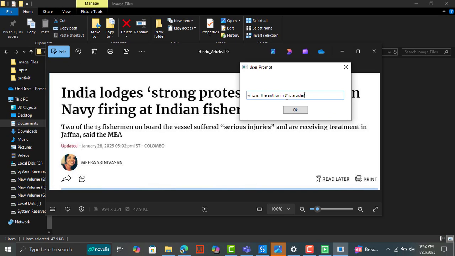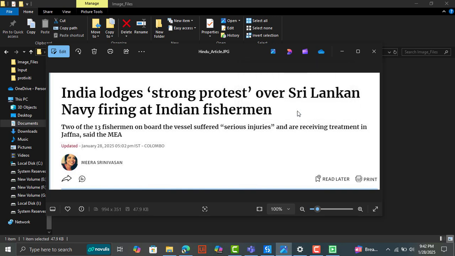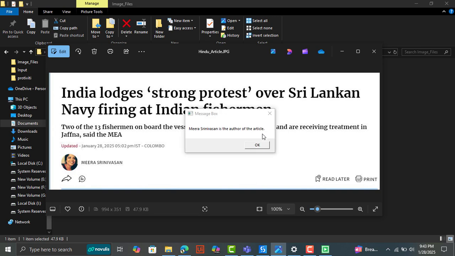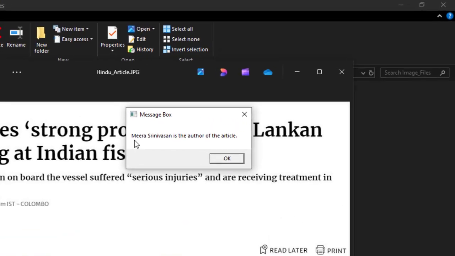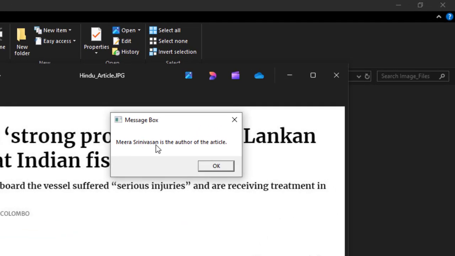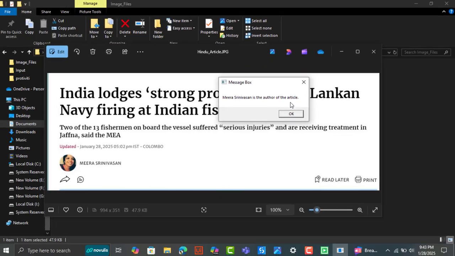When I give the question who is the author in this article, it has to show me Meera Srinivasan as the name. Okay, let me click OK. As you see in the message box, it is showing Meera Srinivasan is the author of this article.